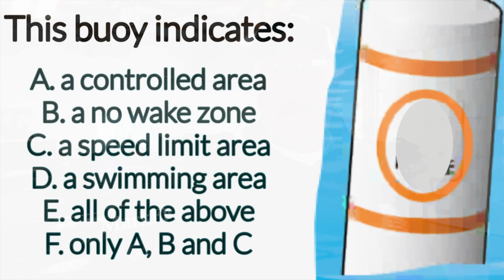The correct answer for that first question was A, B, and C. That circle on a buoy indicates that it's some type of a controlled area, but controlled area doesn't mean restricted area. I look at it like, as a way to remember it, that circle is open. You can go in there with your boat, but you're going to have to do something. And usually inside that circle, it tells you no wake or speed limit. And so it's a controlled area, but not a restricted area.